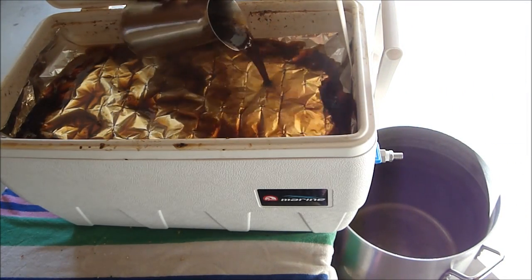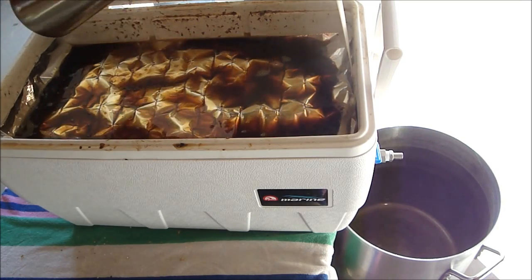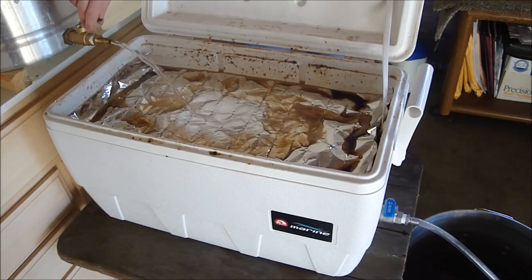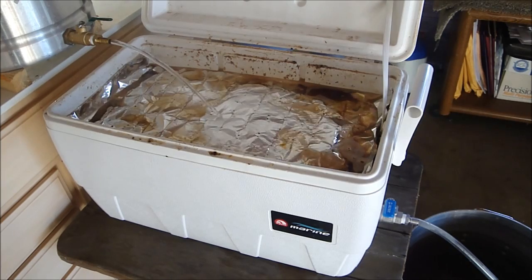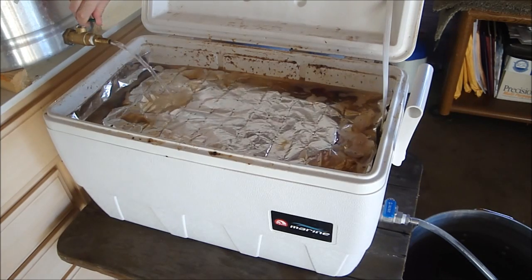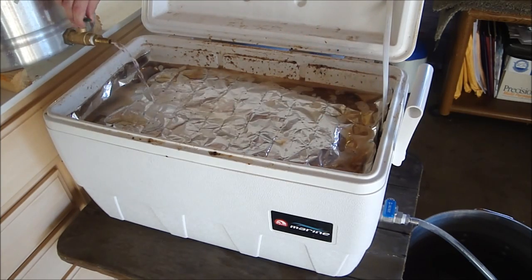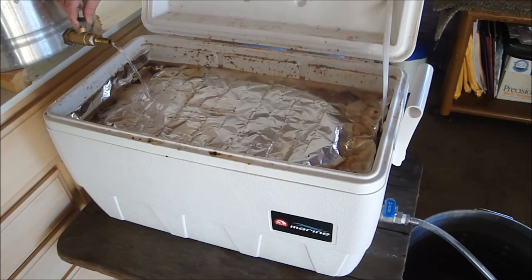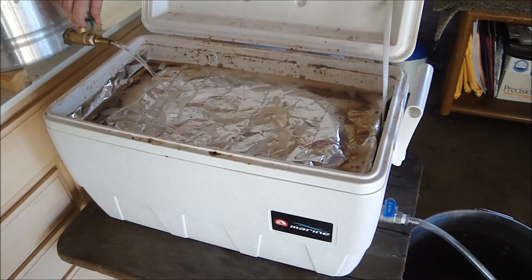So we're just going to keep recirculating this until I get some clarity going, which it's getting there fairly quick. So first step is we want to build a layer of sparge water on top of our grain bed. So that's what I'm going to do right now, get it about an inch or so above. I'm just going to have this water come out real quick so we can hurry up and get that. So now we're going to mash out briefly. I usually don't mash out, but build up our layer.